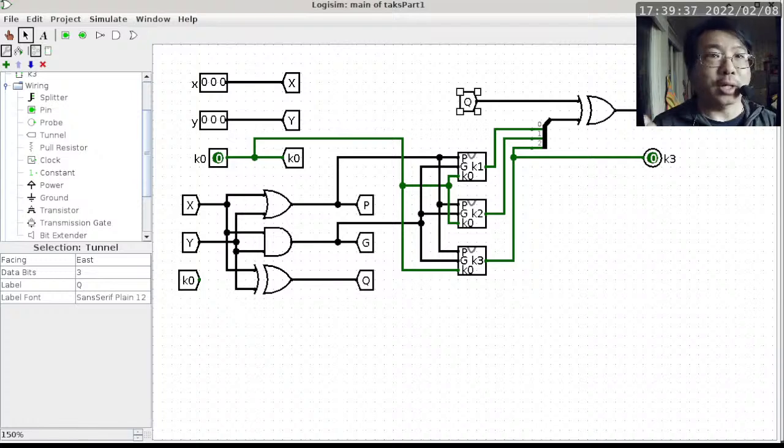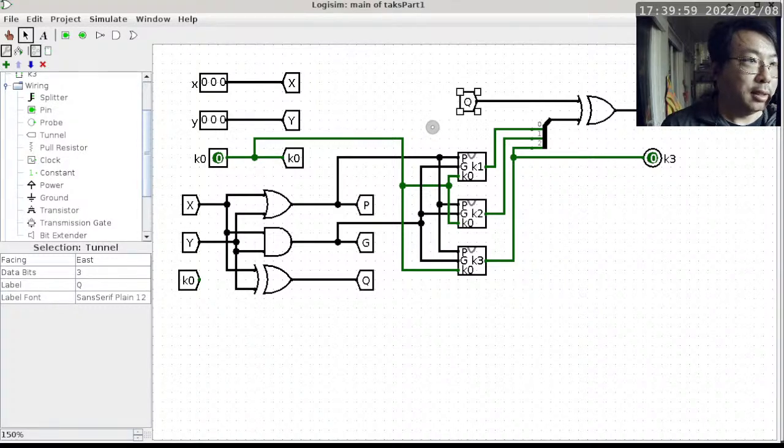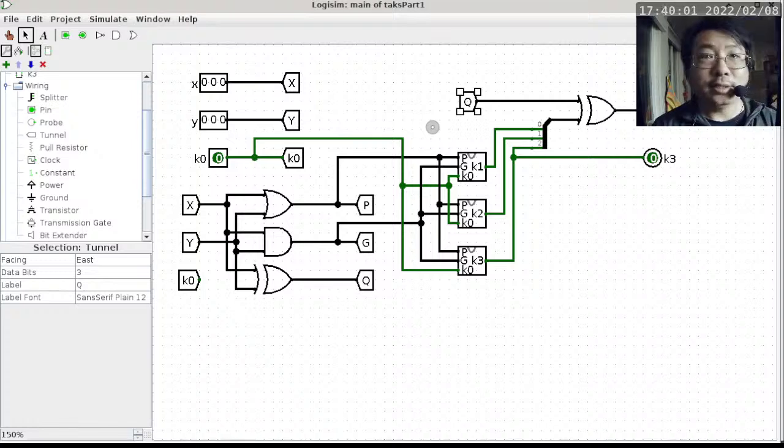The problem is on the other side. What about the K's? Well, we can see that K0 does not feed into this merger at all. What is at, quote-unquote, bit position 0 is actually K1. So that's why this way of hooking up is not going to work. Exactly, K1 and K0 are not the same thing. So Chris typed in the text channel, and he is correct that they are not the same thing.